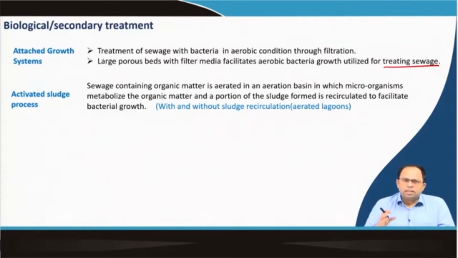So, at one end we are reducing the organic content in the sewage, and at the other end we are creating this flock, a bacterial mass where we have these microbes, bacteria, and then we have some amount of sewage as well, or the suspended organic matter, and this could be used by recirculating it, putting it back into the influent or the incoming wastewater, so that the growth of bacteria starts from there itself, right. So, that means we are creating a population of this bacteria, which could be used again and again for treatment of this particular wastewater.